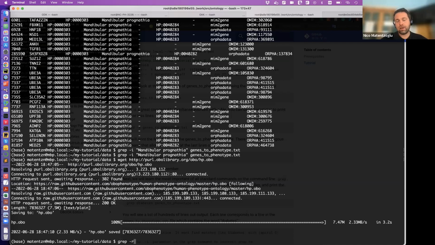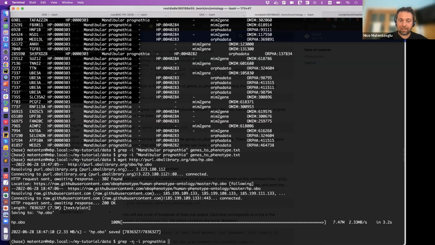Now, one of the other cool things with grep, and that's what I'm using it for a lot of the time, is that you can use it not only for searching inside of a single file, but you can also search inside of an entire directory. So I will just look for the string prognathia. You see I wrote this minus R parameter. This is not necessary in this particular case, but it's usually what we want to do. It stands for recursive, and it will search the directory that you're in right now and all of its subdirectories. Now we don't have any subdirectories, but still, that is how you search an entire directory for something.